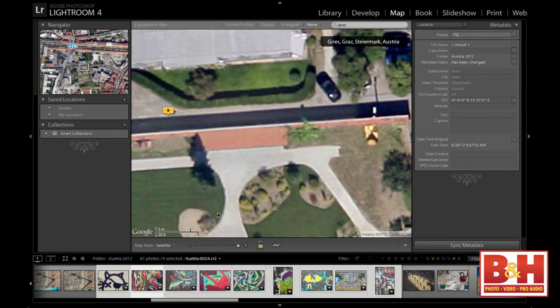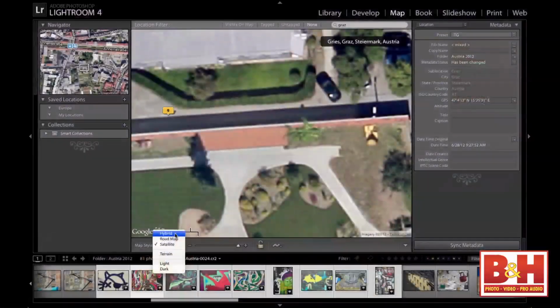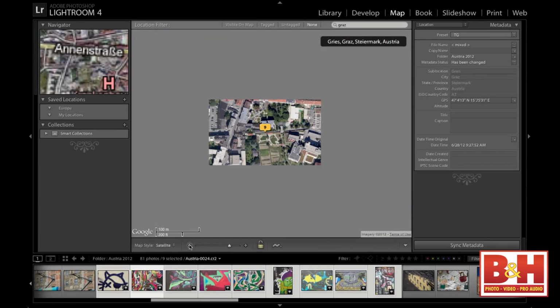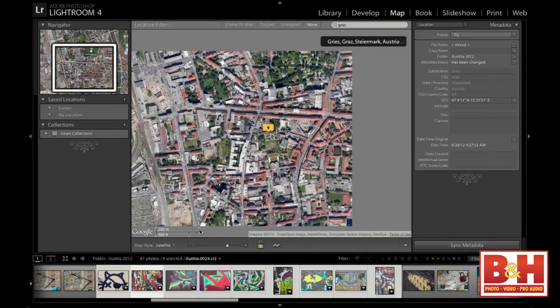Pretty awesome. So we've taken a look at that road map view as well as that satellite view. Let's take a look at the various other options that are available to us. I'll go ahead and zoom out just a little bit so we can see a wider variety of elements on the map. So the satellite obviously is photographs taken from space, whereas the road map view is just that, a road map. And so with the road map view, we're able to see the streets and sort of major attractions.